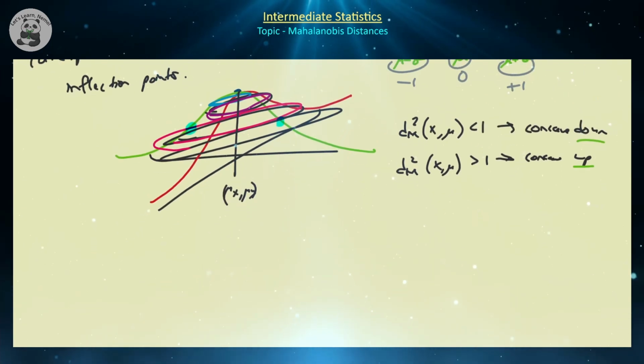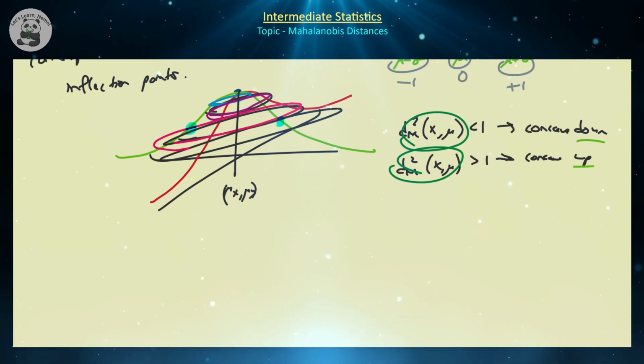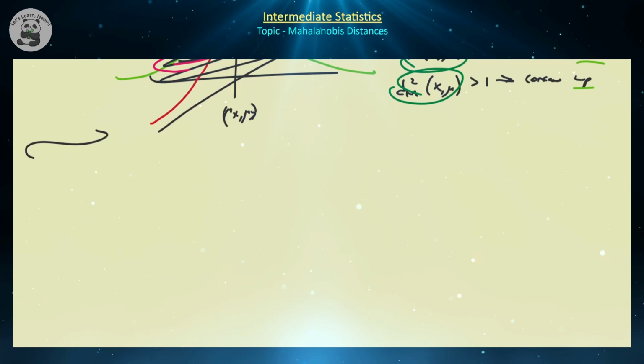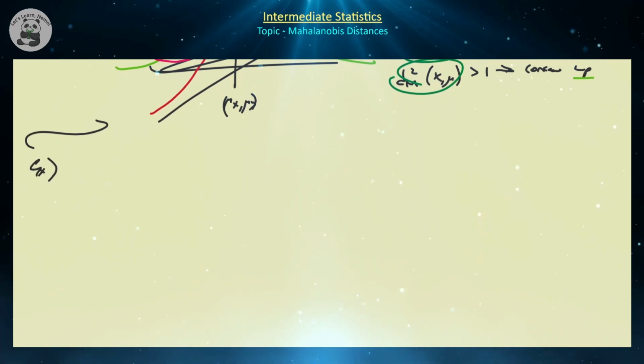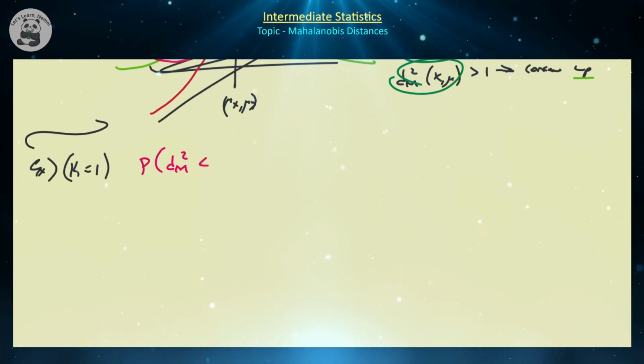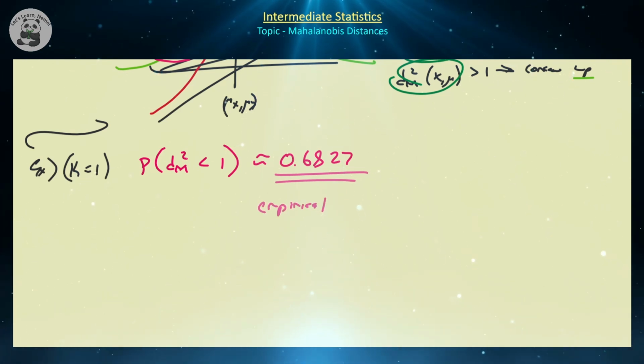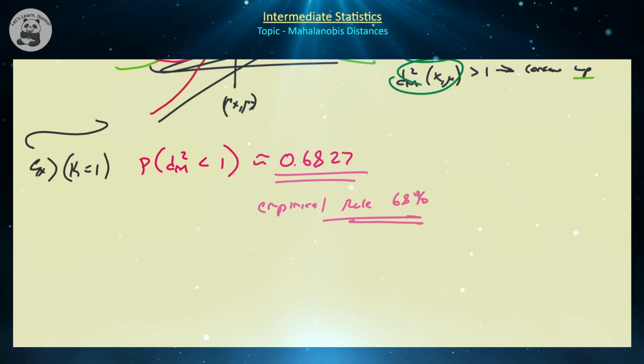Now, since we know that the squared Mahalanobis distances follow a chi-squared k distribution, we can do quite a few probabilities with Mahalanobis distances, and there are a few that I want to mention here that are very important. So let's consider the k equal to 1 case, the one feature case. What is the probability that the Mahalanobis distance squared, or Mahalanobis distance, is less than 1? You can consider a chi-squared 1 distribution and compute the probability from 0 to 1 in integral form or numerical form, either is fine, and that comes out to approximately 0.6827. And this should look very familiar, because that is the same 68% from the empirical rule that we typically memorize in, say, baby statistics.